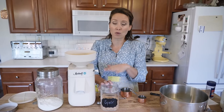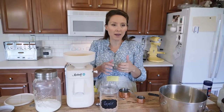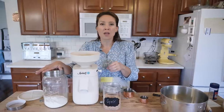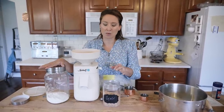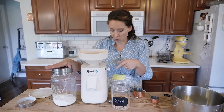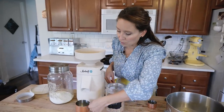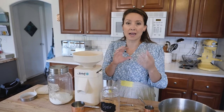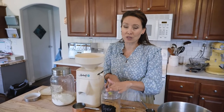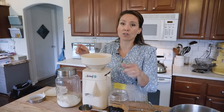Spelt has a tendency to want to spread out and not go up. So I found that when doing bread items like rolls, if I mix these two together I get a little bit different protein and gluten count with the organic all-purpose flour, and it acts almost like I'm using all-purpose but we still get the benefit of using over half the flour ratio as spelt. We're going to need a total of two and a half cups if using spelt. Make sure if you're not using fresh ground spelt that you grab the printable recipe card and use it for the measurements for the exact flour you're going to be using.